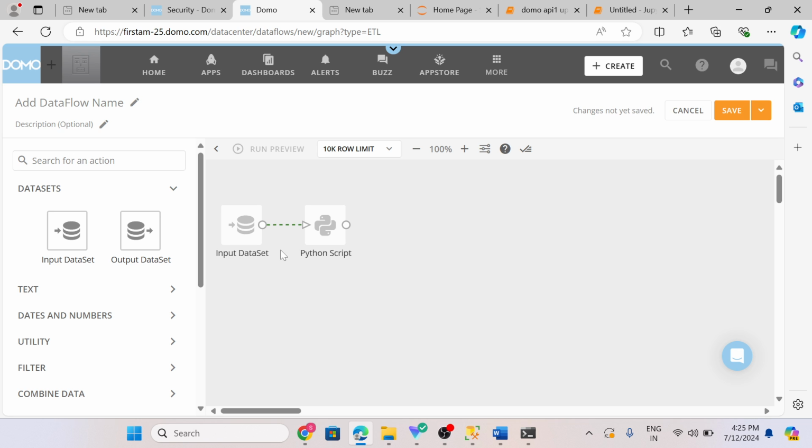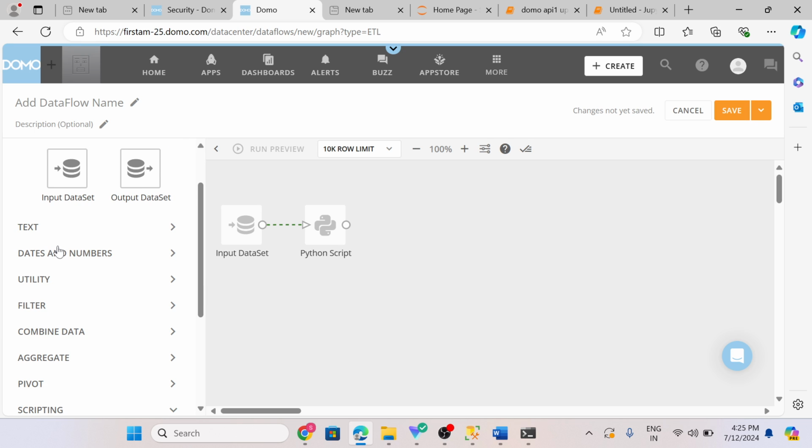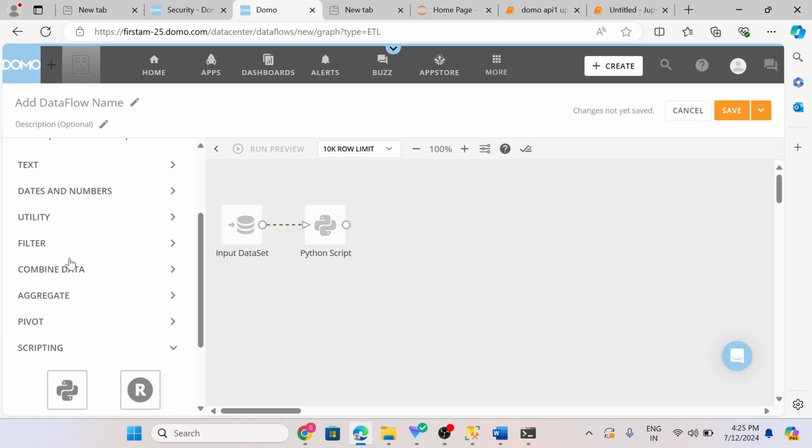Everything that we can do using text, date, number, utility, transformation, filter, combine, aggregate, and pivot, we can also do using a Python script. If someone is good in Python or more comfortable with it, they can go with the Python script. Instead of using an interface, they can write their own script.